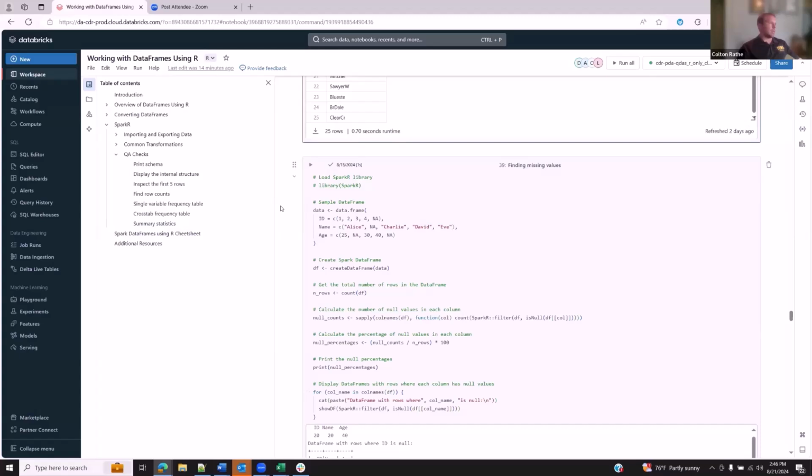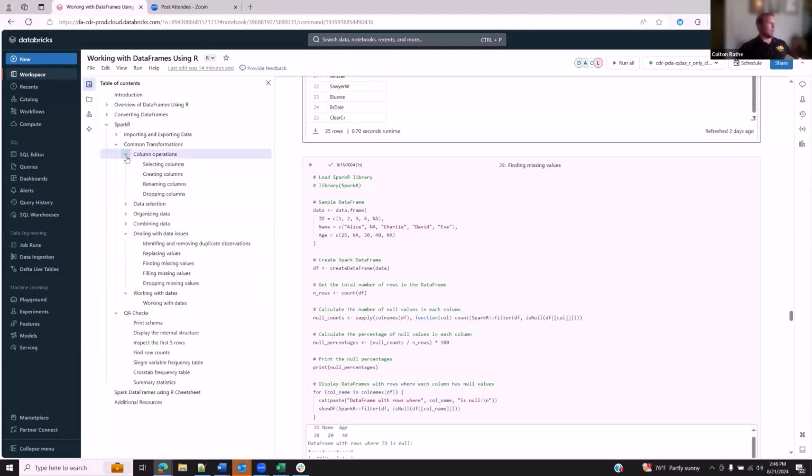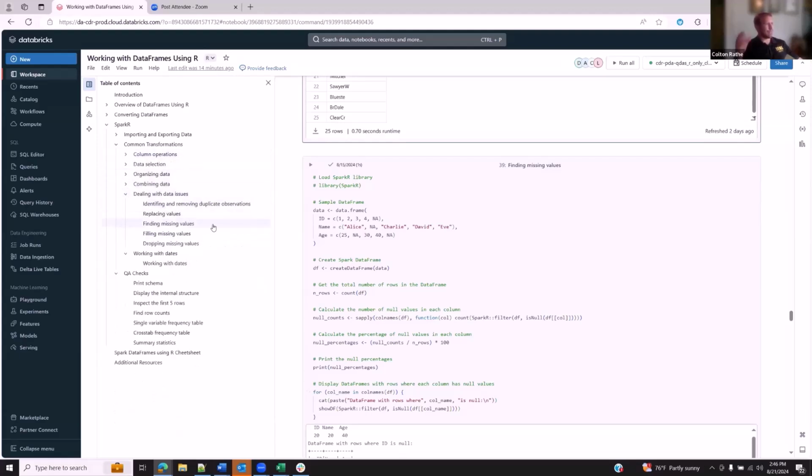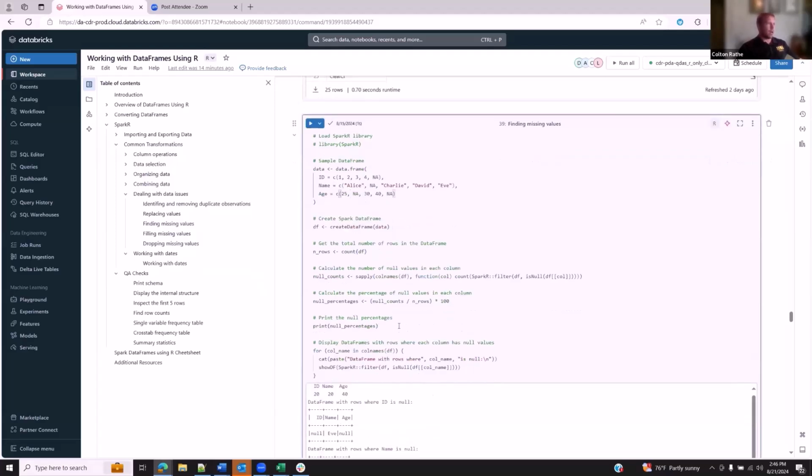Another thing you may do when dealing with data issues, maybe you need to find missing values. So we create some more sample data. We're going to calculate the number of total rows here. What these two things do are kind of cool.